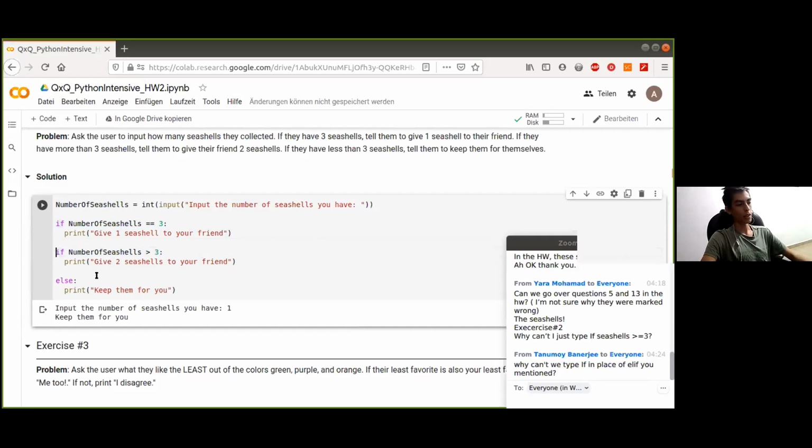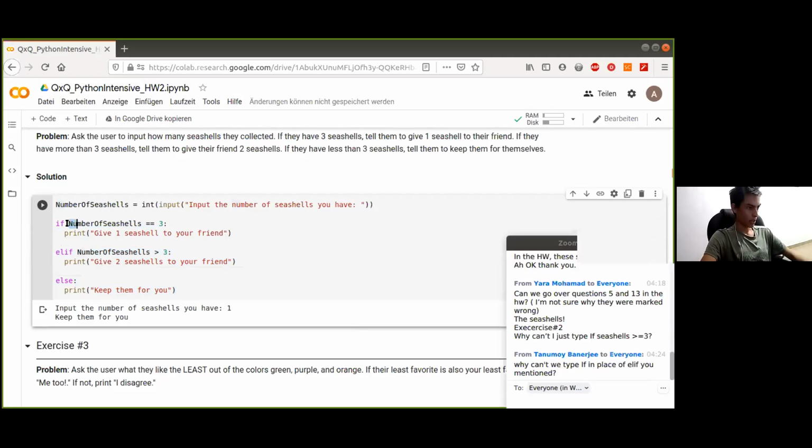Now, what happens with elif? elif states that this thing here will only get run if this if statement wasn't met. I don't think I was clear. So if this condition isn't met, we go on to the next condition, which is this one, right? But this will only be run if this wasn't run. Now, if this is run, then we won't even look at this, right? So let me show you with an example.